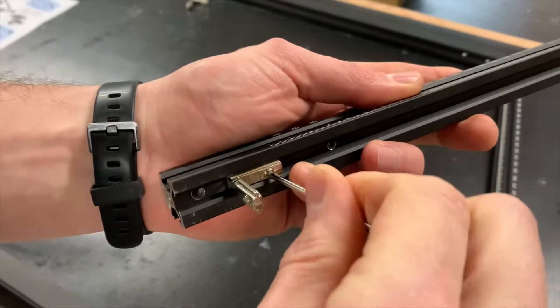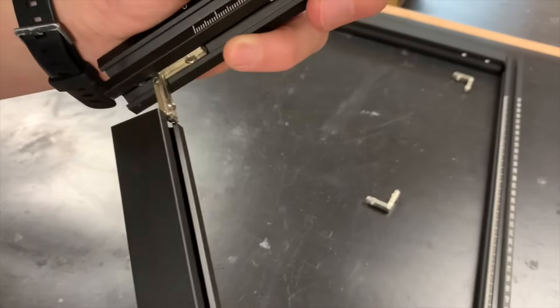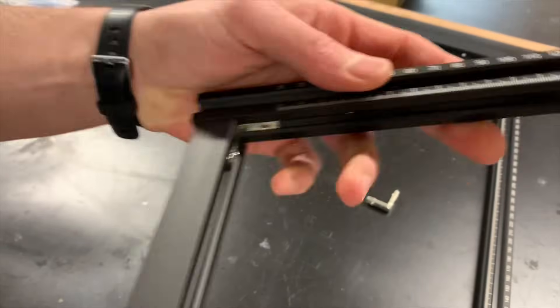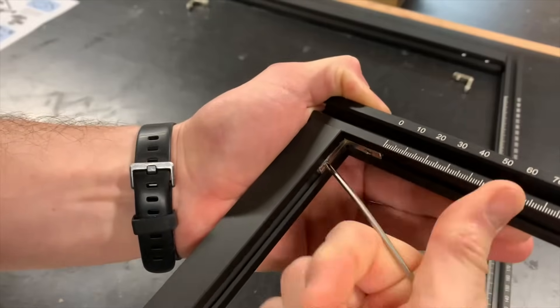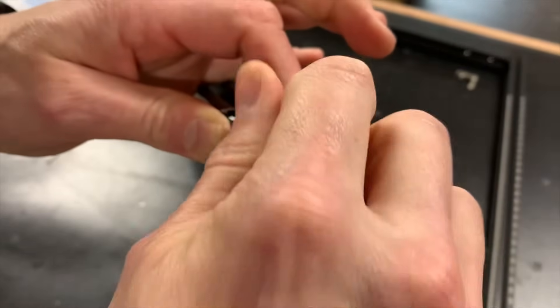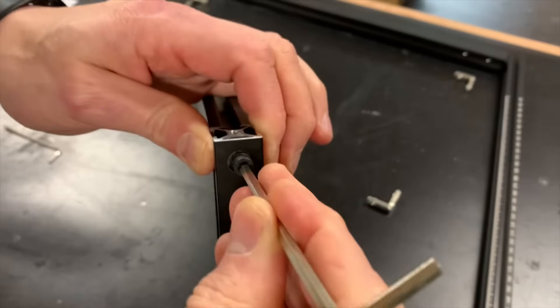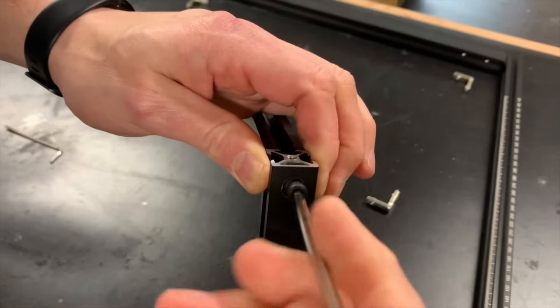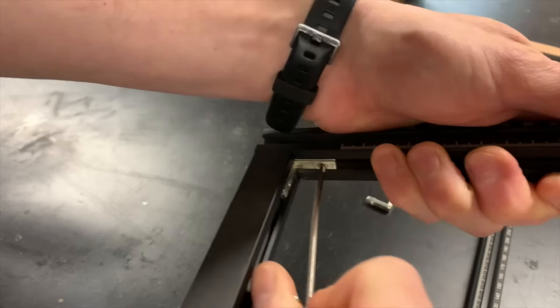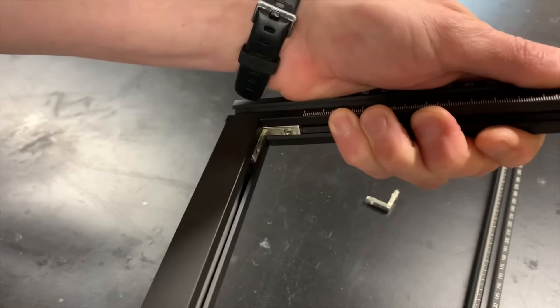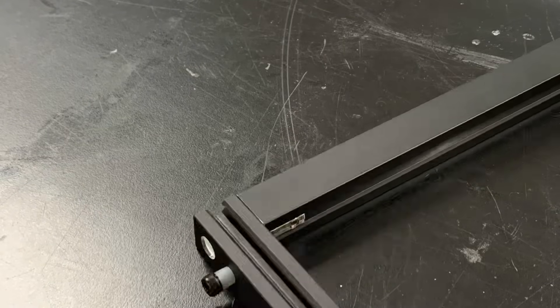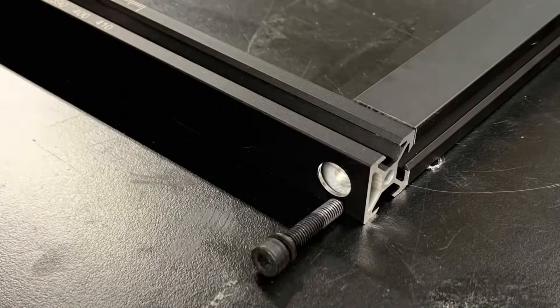Each corner of the frame is held together with an L-shaped bracket and a hex head bolt. It's best to not fully tighten the set screws on the L-shaped bracket until the internal hex head is fully installed. Since these are steel bolts going into aluminum, I took care not to over tighten them. Once the corner bolt was fully in, I snugged down the set screws on the L-shaped bracket. Then I proceeded with the other three corners.